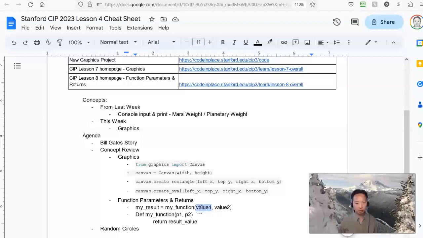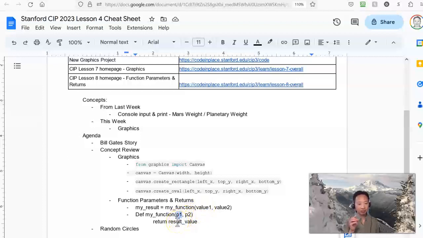But for now, just remember that this is a variable in the calling function, okay? It cannot be touched inside this function here. There's a different variable here that receives the value of that variable, and then it operates here locally.